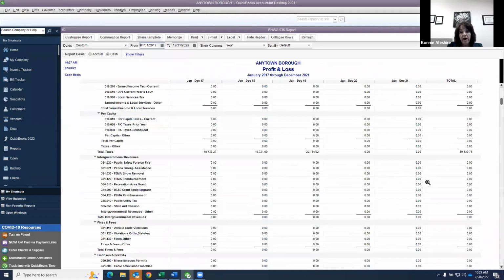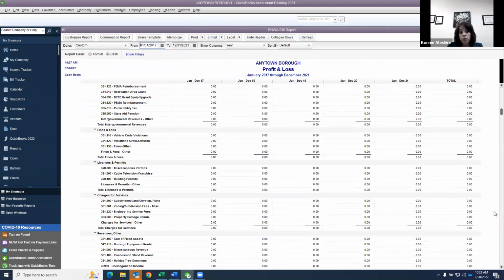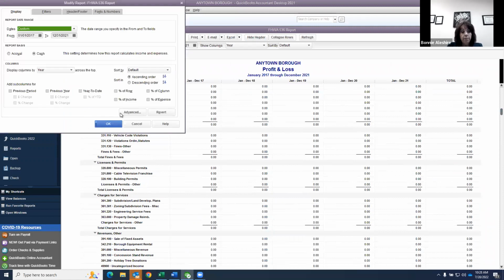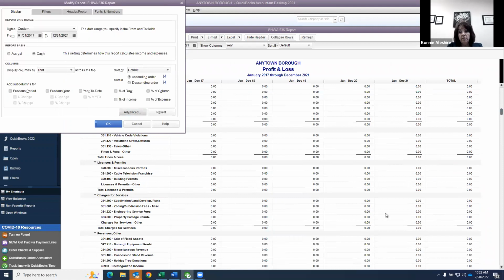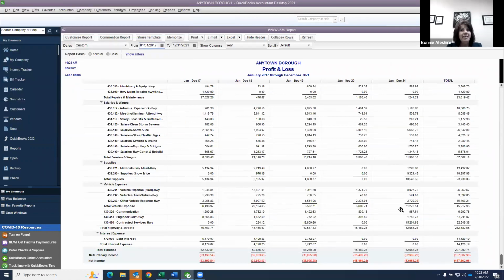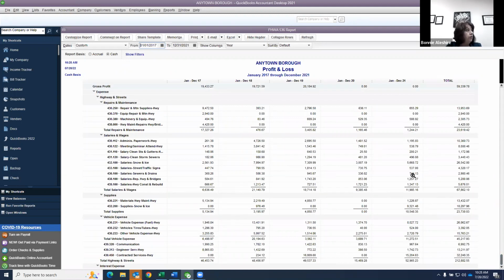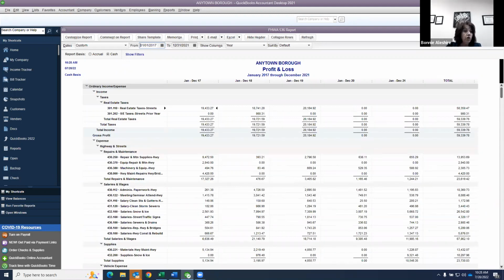See all these? Now I've got a report. There's nothing that applies in these rows for this report. But if I come down here, that's when I select it all. Active is what it defaults to, but if I want to hit non-zero lines, it'll take all of those out. It just cleans the report up, makes it a lot nicer to work with, a lot easier on the eyes, and gets rid of extra rows that you don't really need, that have no financial data in them. So that is a nice way to clean your report up. It looks a little bit better. Nice way to filter it down.